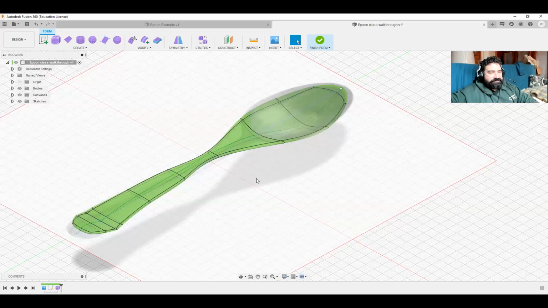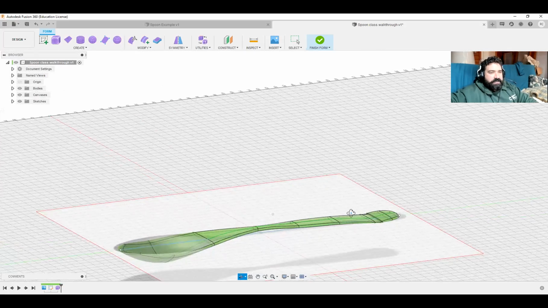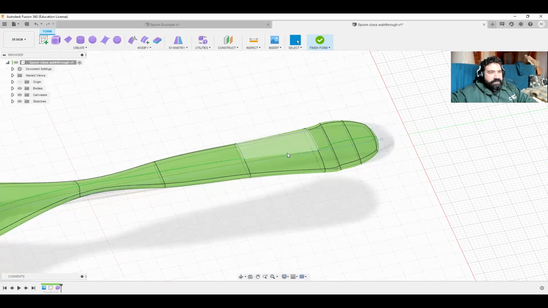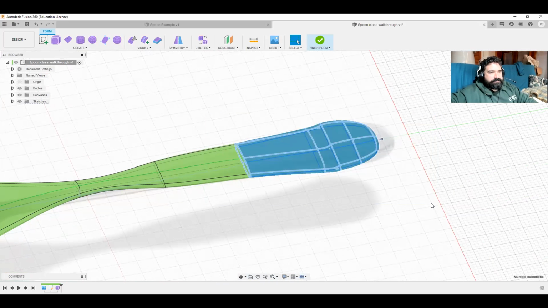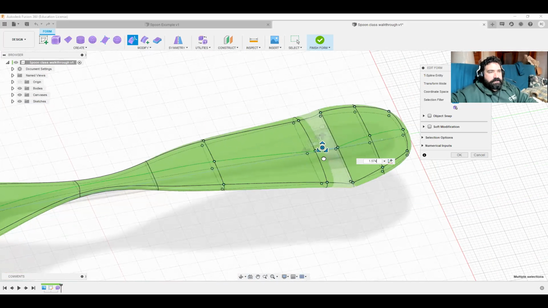Now, again, this is far from exactly what I need, but it's getting close. I can continue to manipulate this now that this actually has dimension, meaning that I could say, let's select all the back here, and I want to go back and edit form. I would like to add some thickness to this. So I will grab the scale tool and blow that up a little bit.